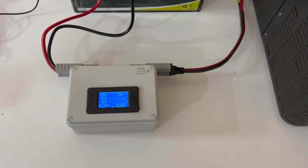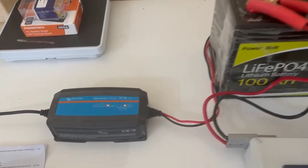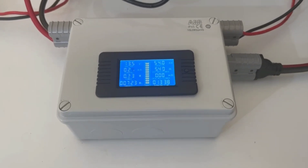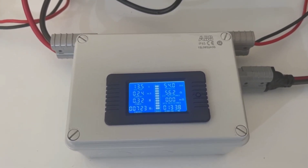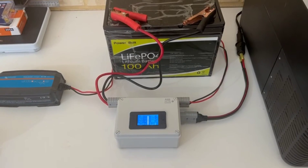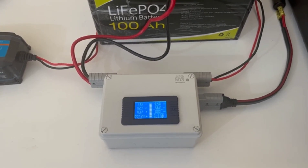The shunt is reading correctly at 0.8V. After that test I put the battery on charge overnight. As you can see it's now on final stage storage mode and the battery is at 13.5 volts. It took 13 and a half hours to fully charge, and we've put 54 amp hours back into the battery. We used 55 amp hours before the BMS cut it out, so it just shows the shunt is reading correctly — we discharged it by 55 amp hours and replaced it with 54.